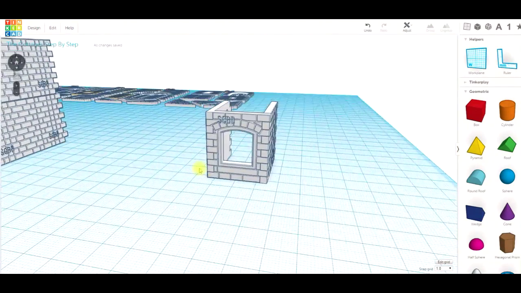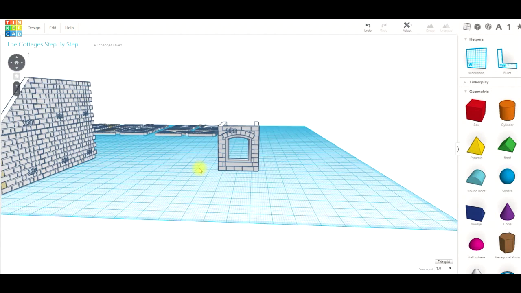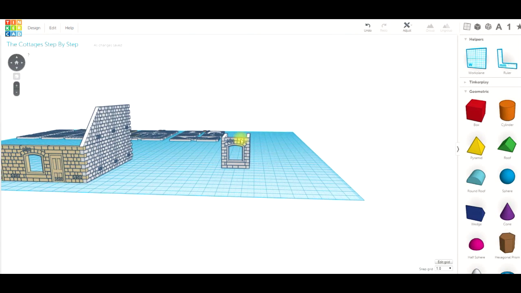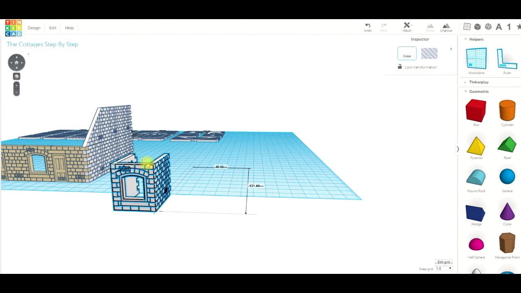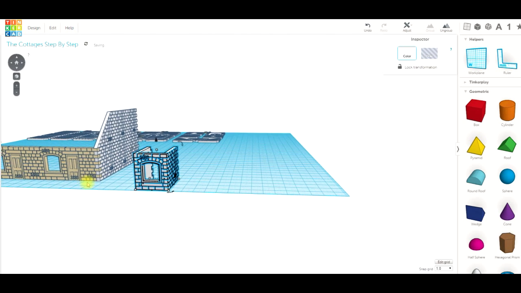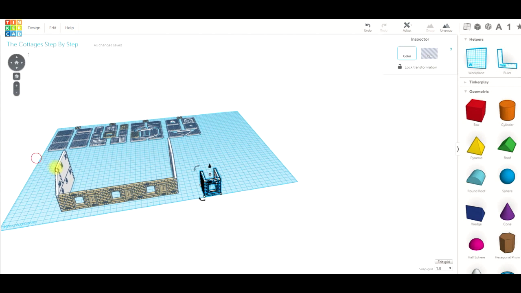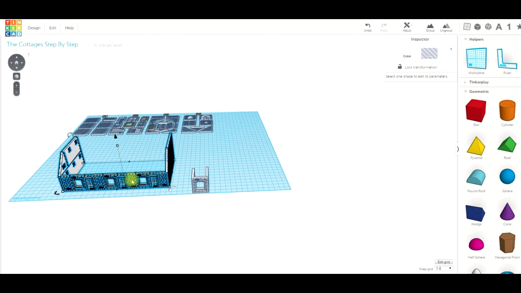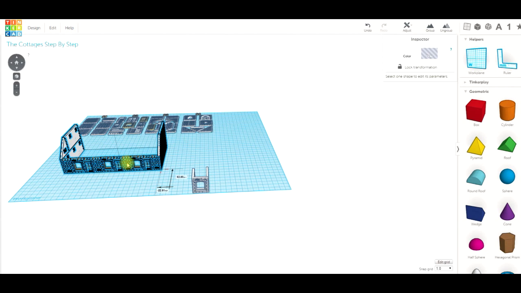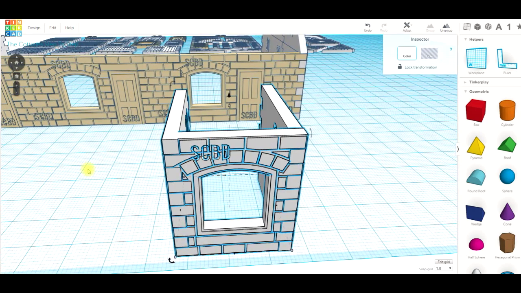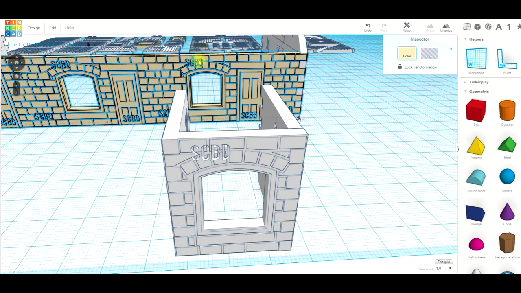Okay, so this is the second floor of the windows, which are going to go over the apex here. So I'm just going to bring these over here, and I'm just going to grab this whole building. I think I've got the whole thing there. Yep. Just move it back out of the way a little bit. Okay. So it's this piece here, we're going to put one of these windows above and above and above each one of those.